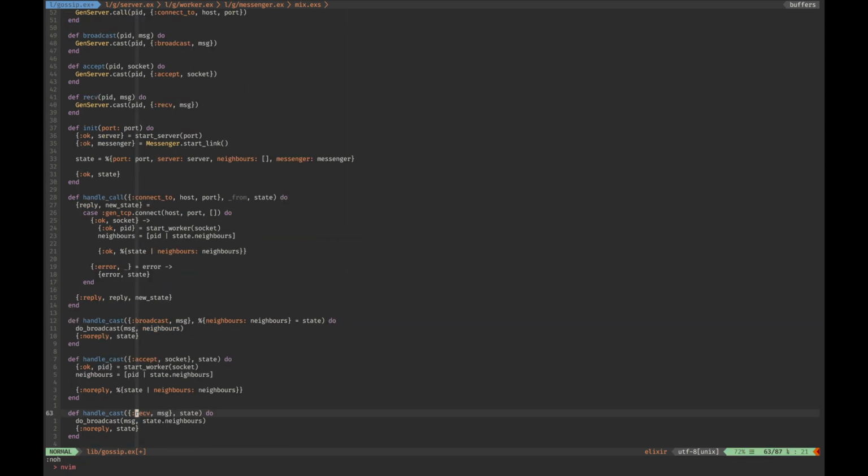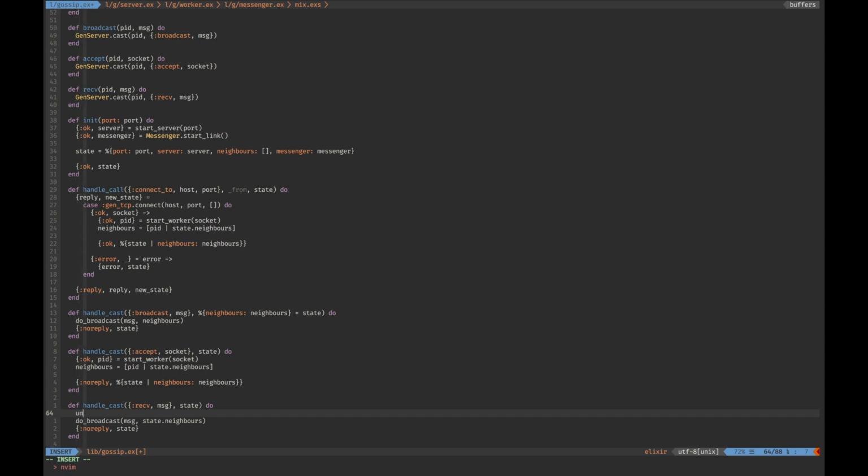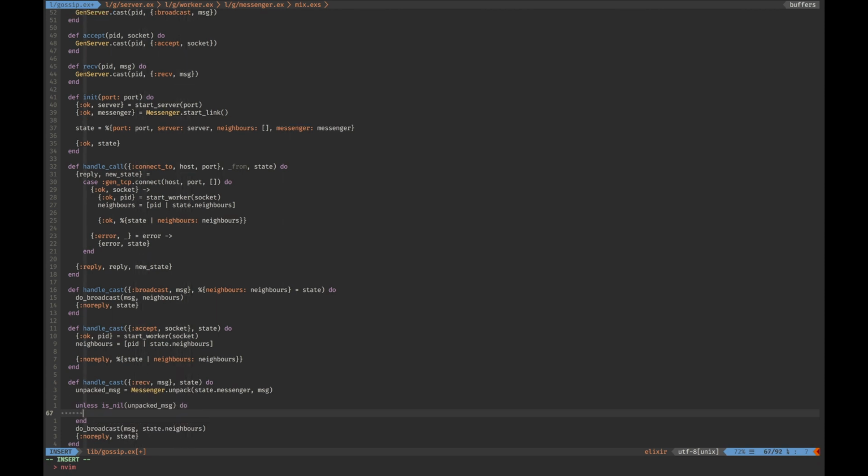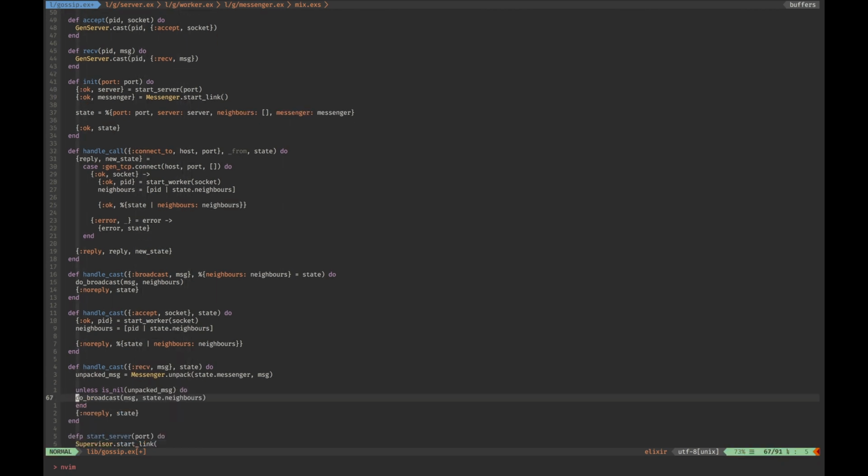Let's go to our receive function first and do this: unpacked message equals Messenger.unpack, give it our state.messenger, and give it our message. So unless our unpacked message is nil, let's broadcast.